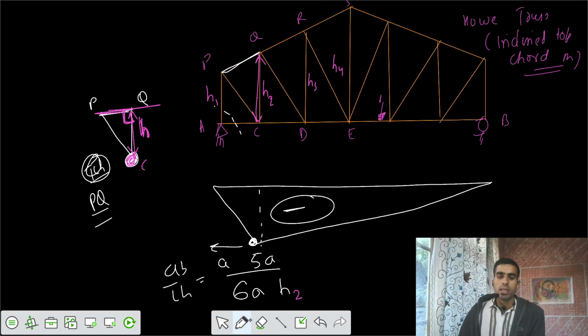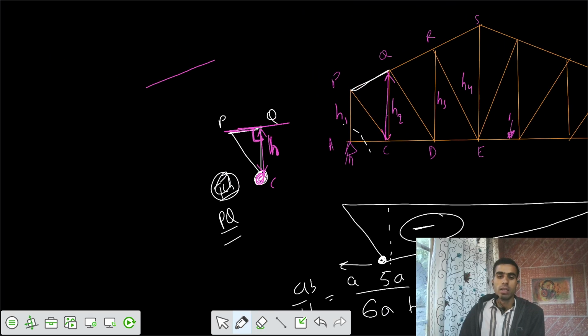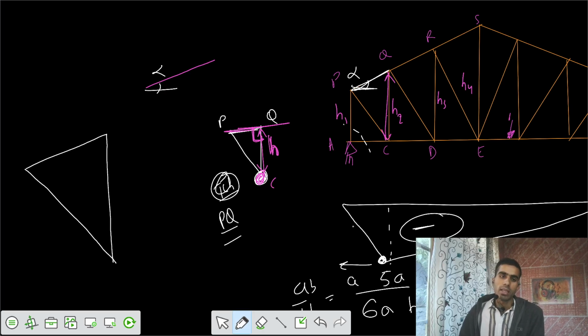But we are not having a member that's vertical. It's a little bit inclined. We are having some alpha at the bottom, at this side. So you have this member, and you see the triangle associated with that. The theta here is not 90. To make the 90, you draw a line from this one, some sort of in this way. So if I draw the line, this is your 90, such that it's perpendicular to that. I can show from the other side also.